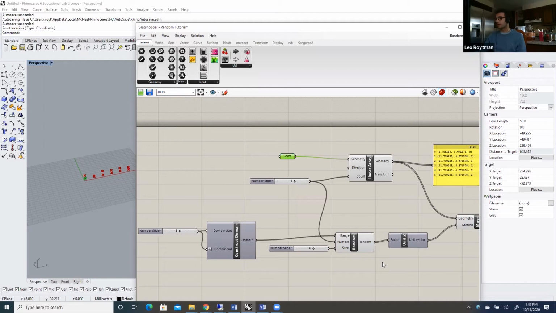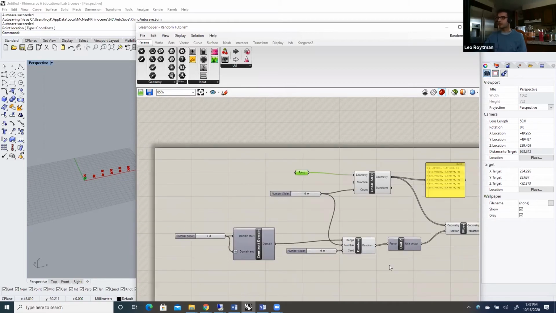So that's what our current diagram does.